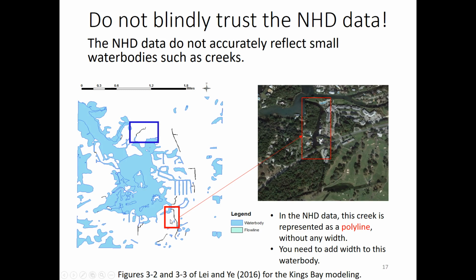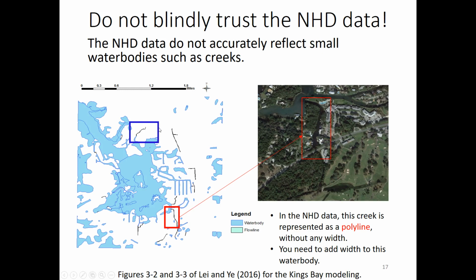And say you have a flow, it may pass through this water body. But if you look at your Google Earth satellite data, you see this is certainly not a line. It has a width. So you have to add a width to this water body. You can do a buffering, so that you create a buffer with a width along this line, and then you modify your NHD data within ArcGIS. Then you would have a water body with a width, not a line anymore. So this is one problem.